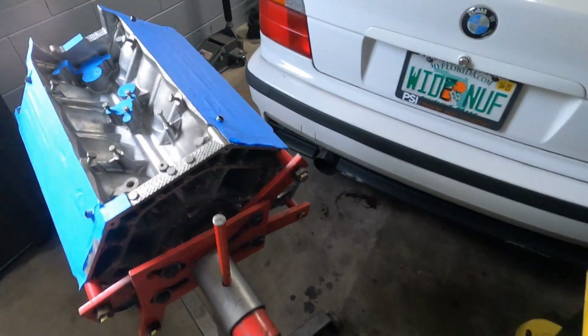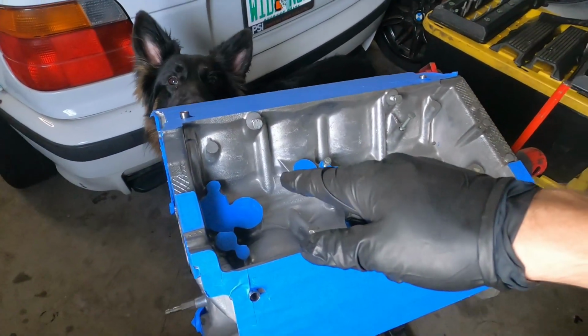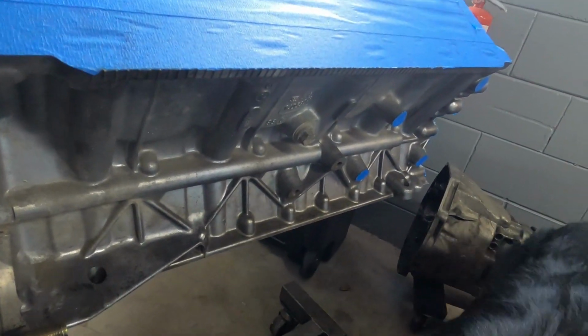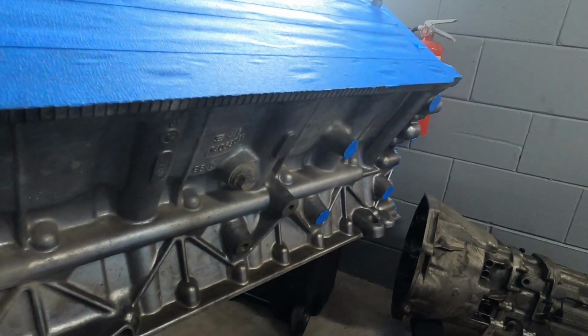Over here we have the motor. I already went and kind of cleaned up a little bit of the inside here with a small brush. I'll show you how I did that in a second. So we still need to clean the undersides all over here because it looks like there's still some corrosion buildup or something, so we don't want to paint over that. We want to have a perfectly clean surface. So I'm going to show you guys how we clean that.